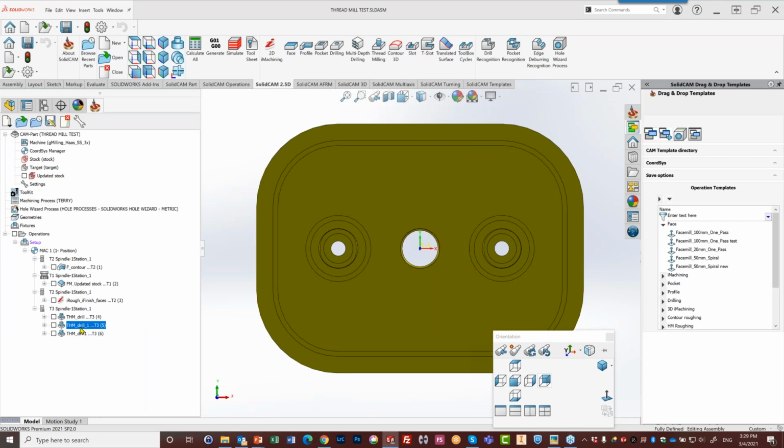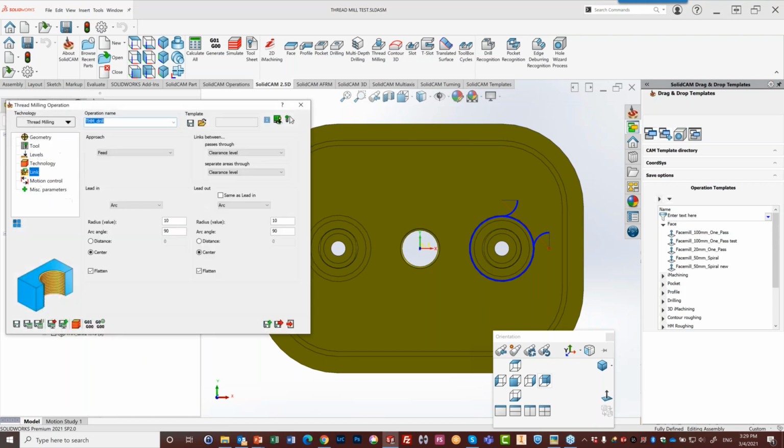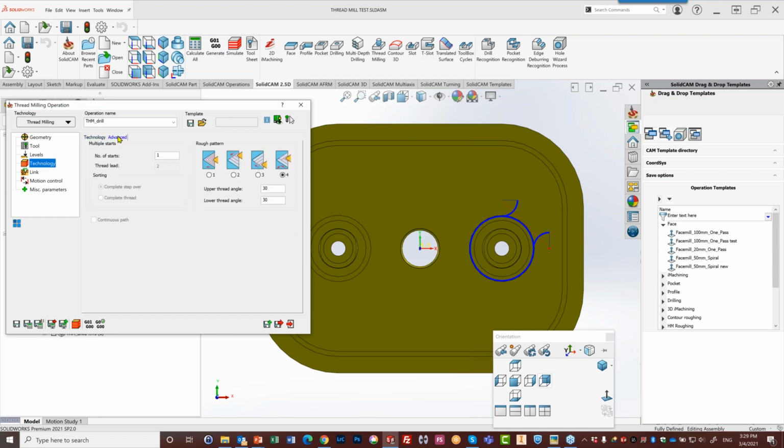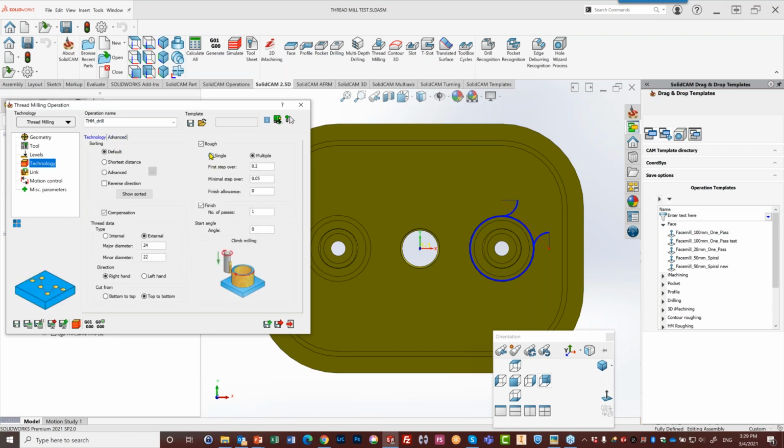I'll go back into this particular operation over here. If I go back into my technology, you can see that we have our rough, we have our multiple cuts, we have here our first step and then the minimal step.